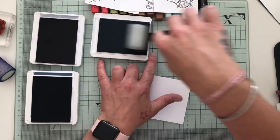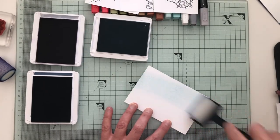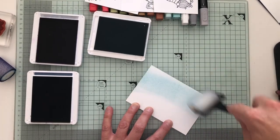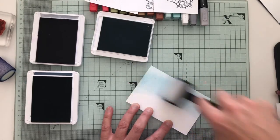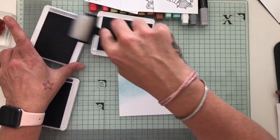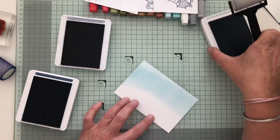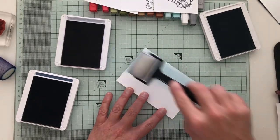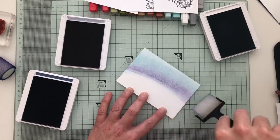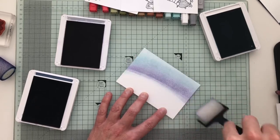To start off, I'm loading up the Balmy Blue ink, and what I wanted to achieve was not a straight line. I wanted it to look like a little bit of a hill, I guess. So just add in a nice layer of Balmy Blue. I'm not worrying about changing my sponge. I'm keeping the light colour, so the Highland Heather next. Let me just move the Balmy Blue out of the way. And then I'm just using the edge of the brayer this time, just to come in and add a purple tinge. Just keep working that backwards and forwards.